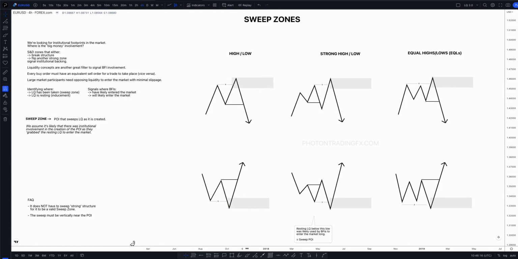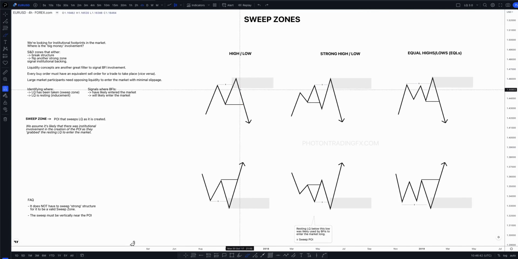When we look at supply and demand zones, like I said, we're just looking at structure zones, ones that lead to a break of structure. Now, all we're simply doing is, when we identify a zone, we validate it because it did break structure. Okay, so we know it's an institutional zone and an institutional structure zone. The only extra filter we're now looking for is we look left of the zone and go, did it sweep any liquidity? And it swept the liquidity behind that high. So now we call it a sweep zone, okay?